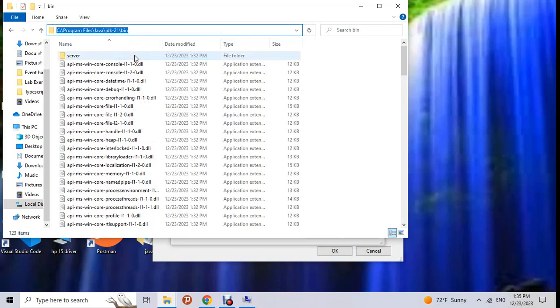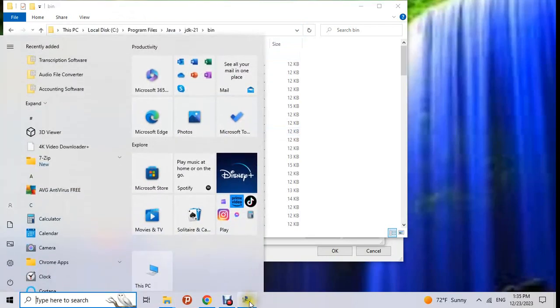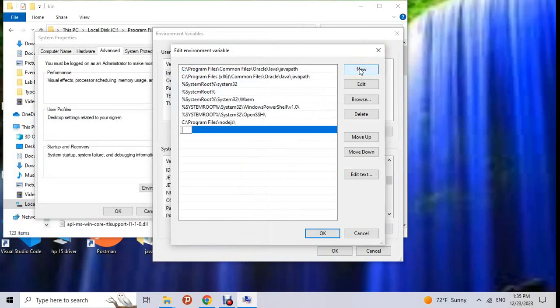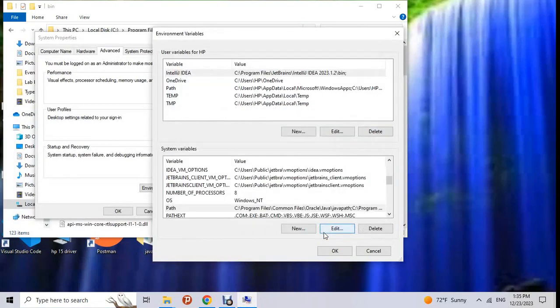Copy the path of our Java folder and then go to here, create a new environment variable, paste it and click OK.